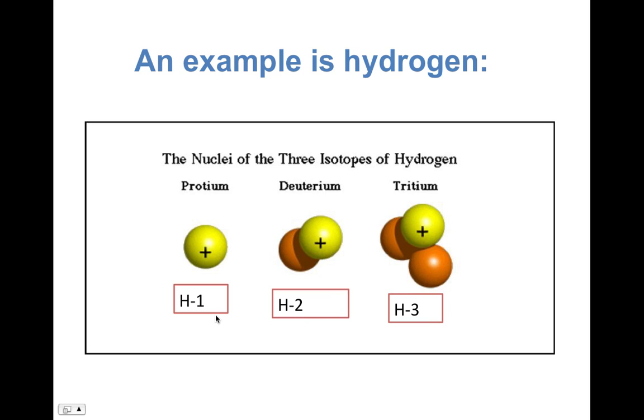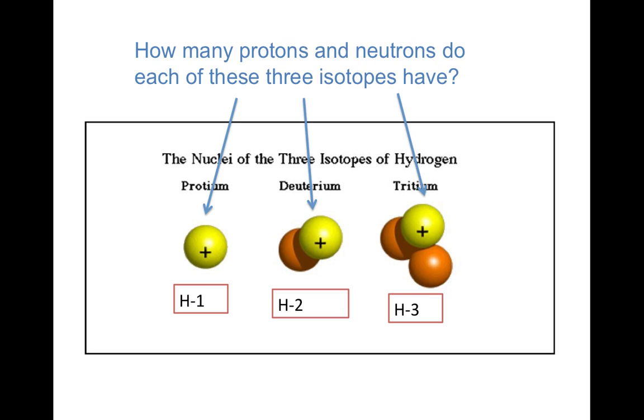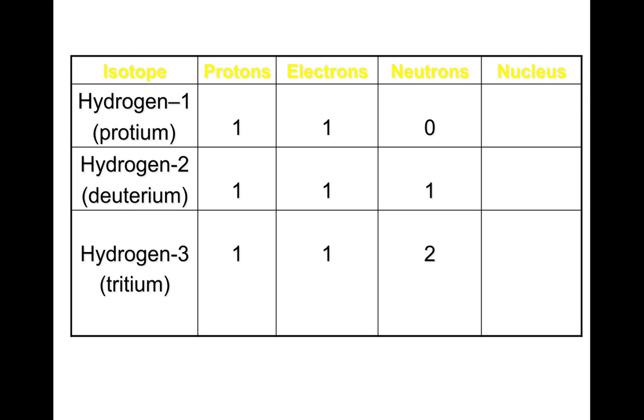When I reveal to you what the particles in each of these nuclei look like, we've got one proton in the first one, one proton in the second one, but now we've added a neutron, and then one proton in the third one, and now we've added two neutrons. So they're all the same other than their number of neutrons. Protons are the same, electrons are the same, but this one has no neutrons, this one has one, and this one has two.